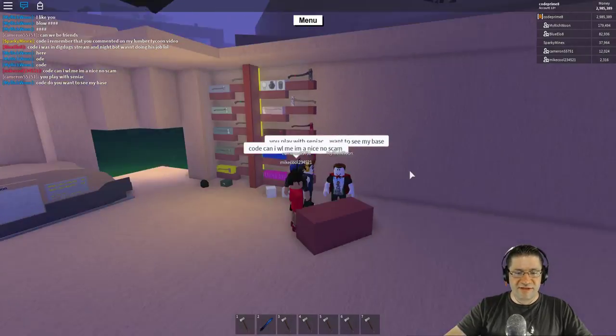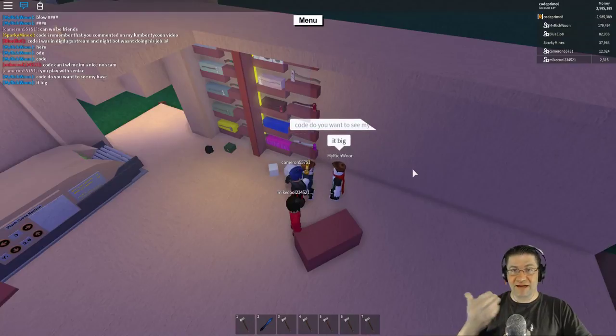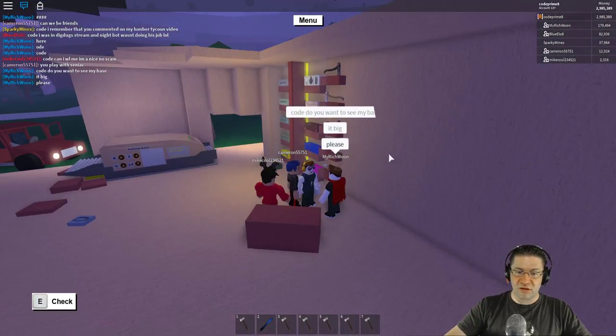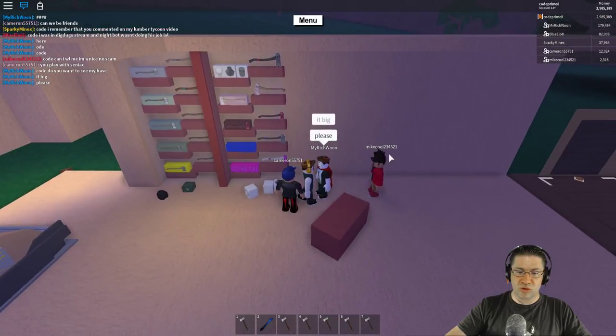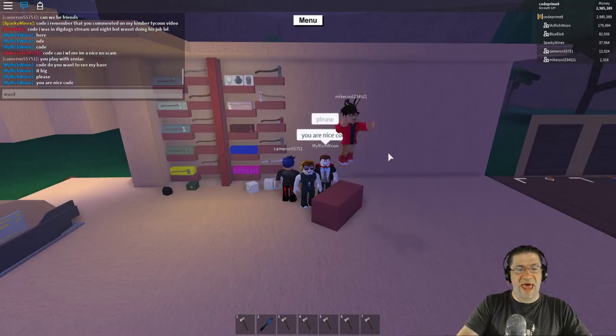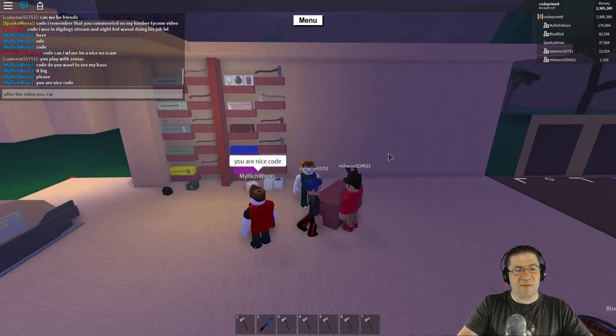Code, can you whitelist me? I promise I'm nice and won't scam. I don't whitelist anybody. Not unless I know I'm like Dig Dug or Dark J or, you know, those guys. Mummy. Blue. Locust. Code. No. Do you want to see my base? Oh. After the video, yes, I want to see.